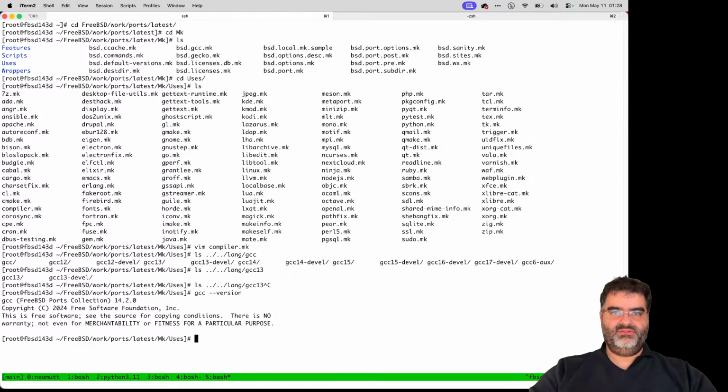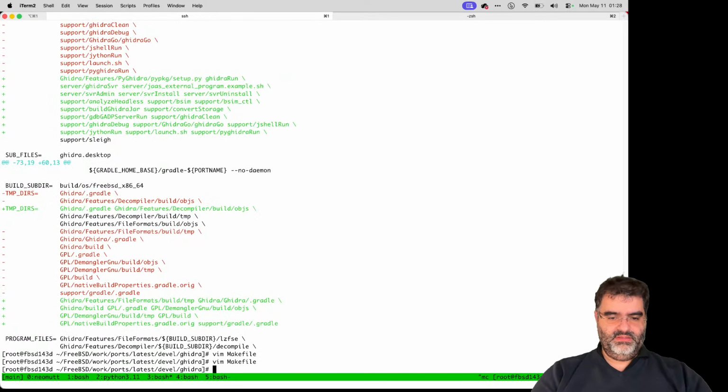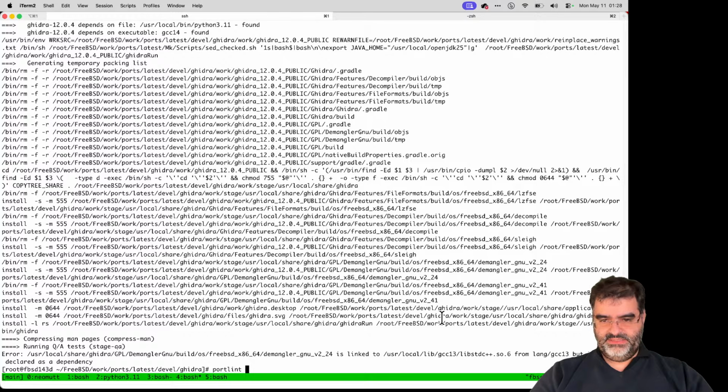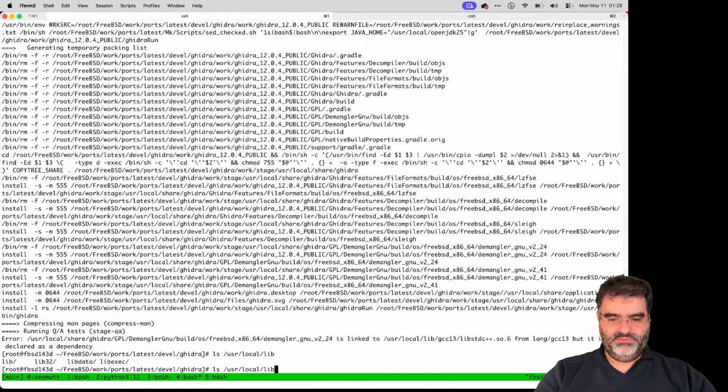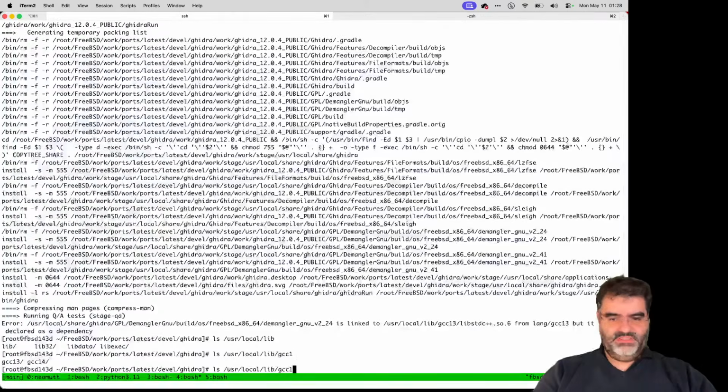That could be an issue, that we cannot compile things in the command line like this because of the dependency. And it's exactly linked to this one here. GCC 13, I don't even have GCC 13. Why is this connected to user local lib GCC 13?